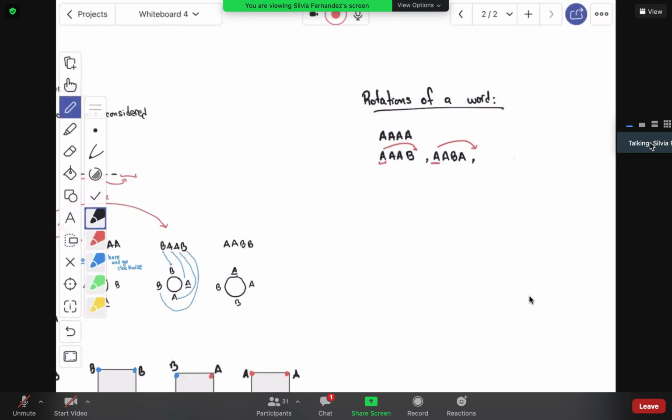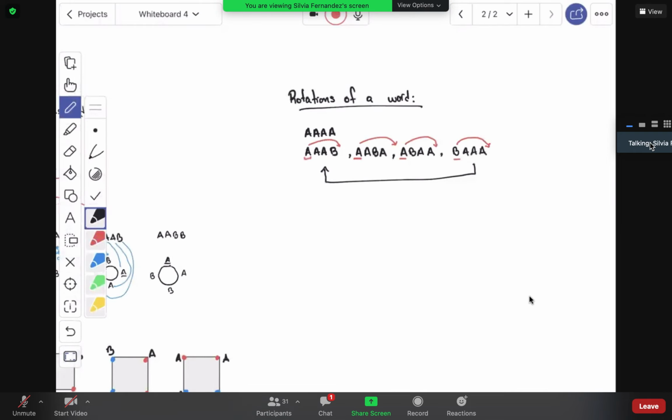Thank you. And so take again the first letter, move it to the end. So I have the ABA, and then my first letter was moved to the end, right? And then same thing again. I take the first letter, move it to the end, so I get the BAAA. And then if I do it again, that brings me back to that one. So this is an orbit. These are the orbits. If you've taken 360, these are the orbits in my group.